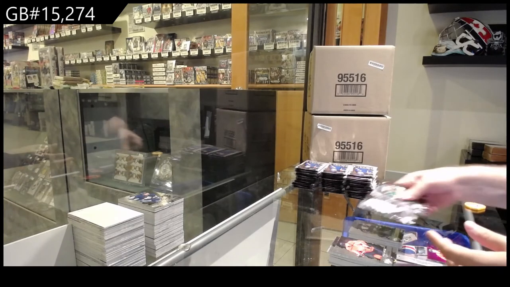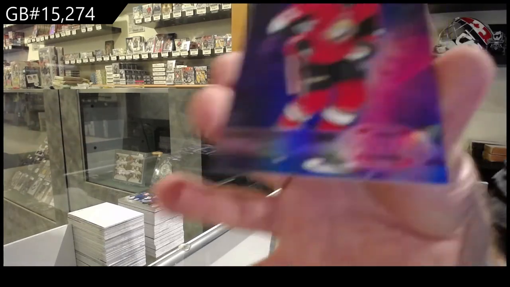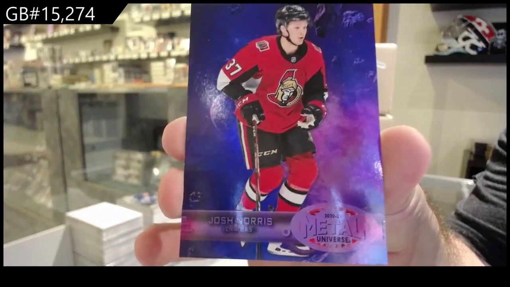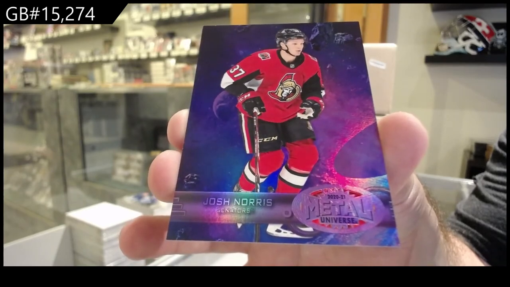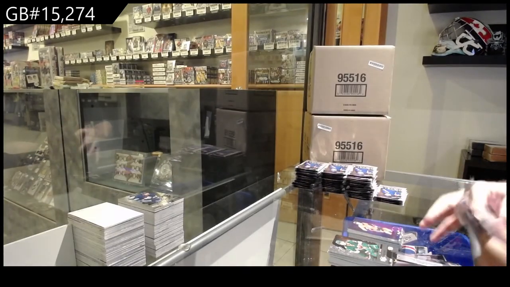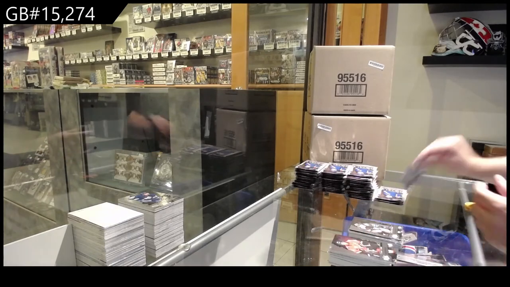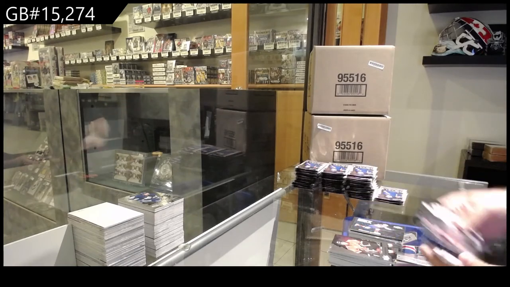We've got a rookie of Foodie for the Jackets, Eichel All-Star, and a purple Metal Universe to 199, Josh Norris. Ottawa Senators, Josh Norris. That's sick. That's a nice PMG for the Sens. Hardware Kopitar, LA Kings, All-Star Bertuzzi. Holy LA. Net deposits of Bowen Byram for the Avs.